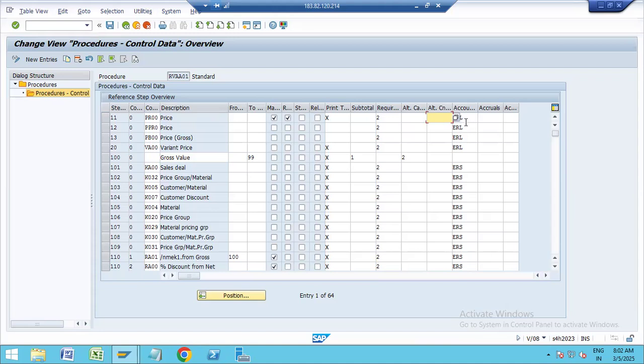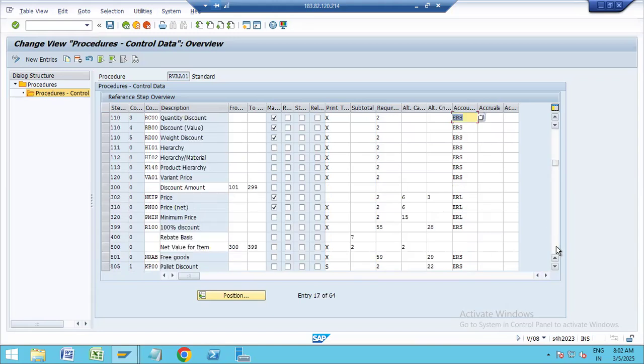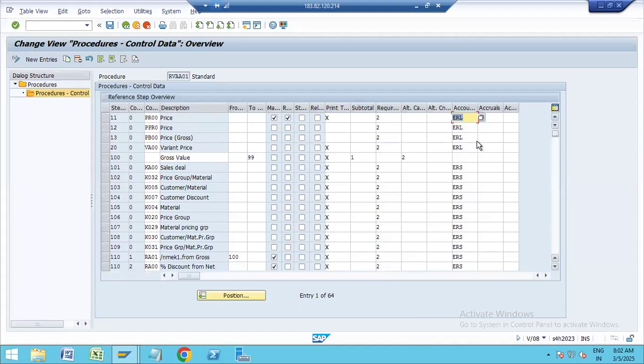These account keys are linked with your FI part, the finance part. You have to link it. Whatever price cost element you are maintaining, for each cost element you have to assign the account keys. Now ERL is purely for sales revenue, which is gross price. ERL stands for sales revenue.